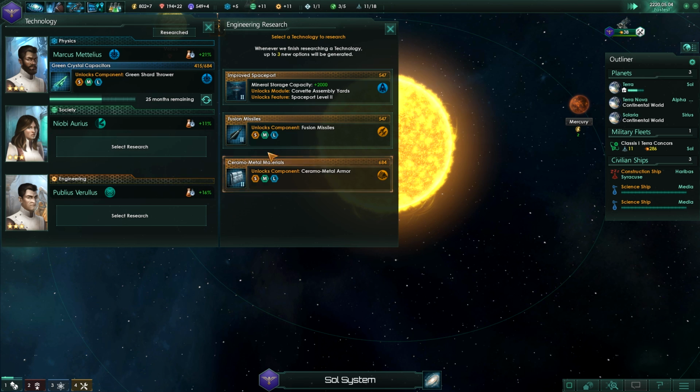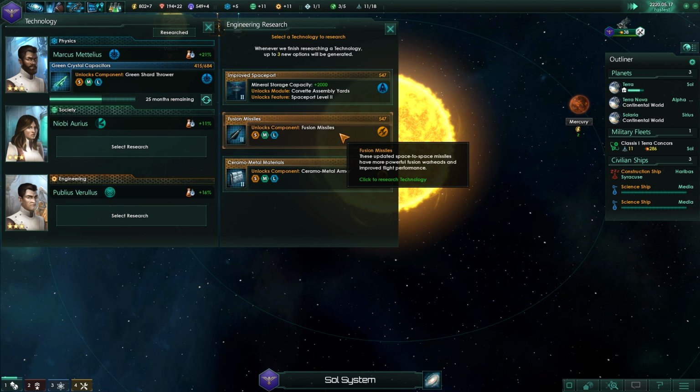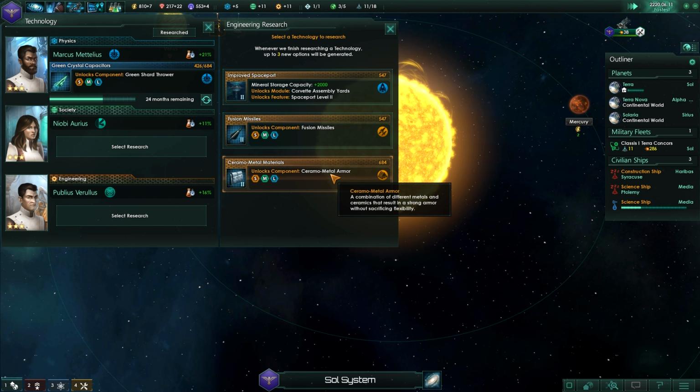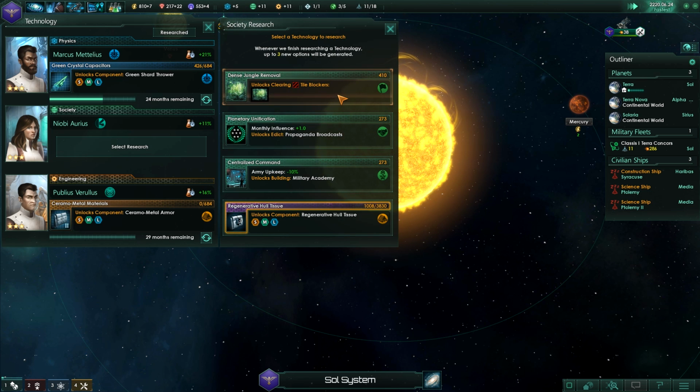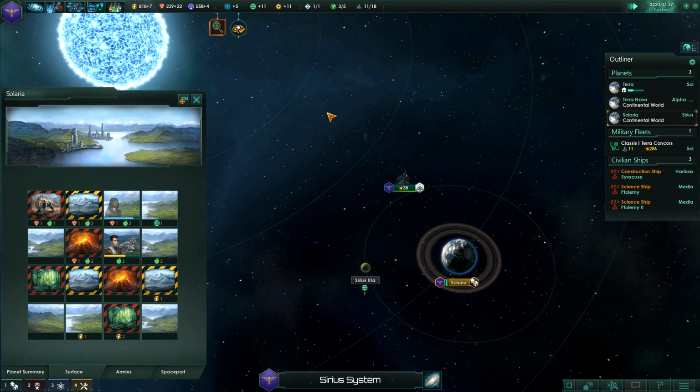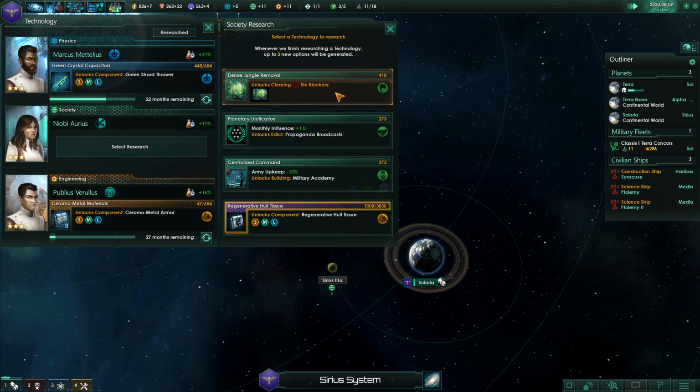Yeah, research complete. That finished my hydroponics farms for me. That was quite nice. System survey complete. We can build stronger armor. Unlocks removing dense jungle. Isn't that what we have on Solaria? Yeah, we do have a little bit of that. Although monthly influence could go up. No, we don't really need that though.